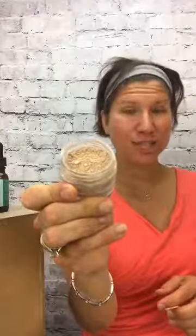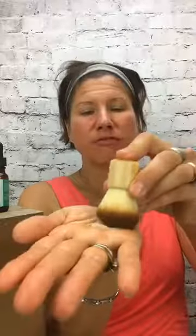So this is the foundation. My foundation is like powder. You can use it wet or dry. I'm just going to put it on dry. Really simple to use. I'm just scooping some into the palm of my hand. It's made, guys, with clay. And the color comes from the clay, but it also comes from food like cocoa. All of my makeup, the color doesn't come from artificial ingredients, and it doesn't come from true minerals.